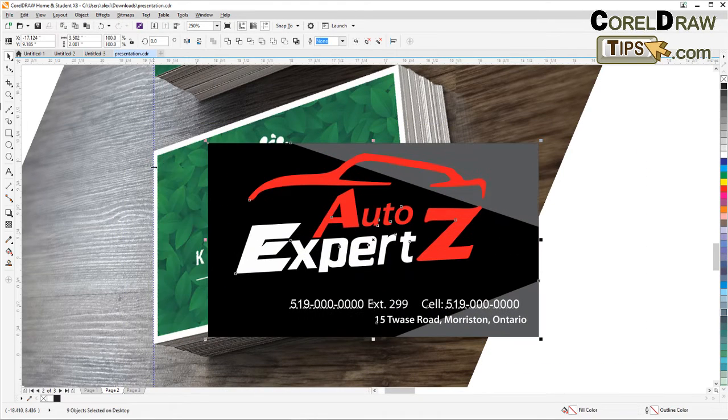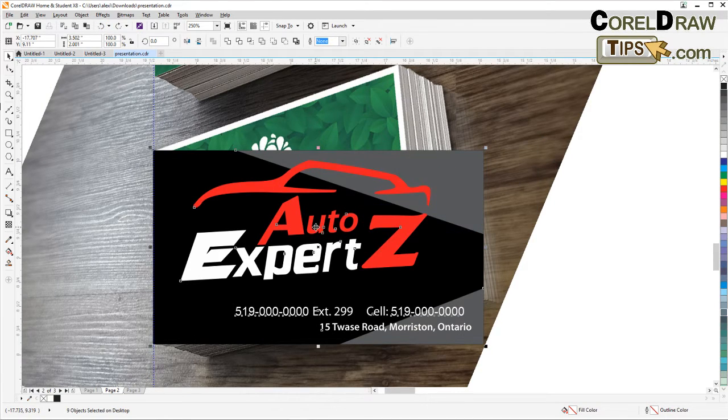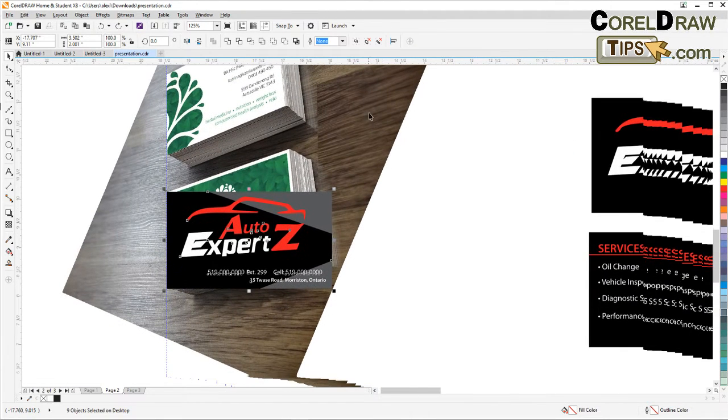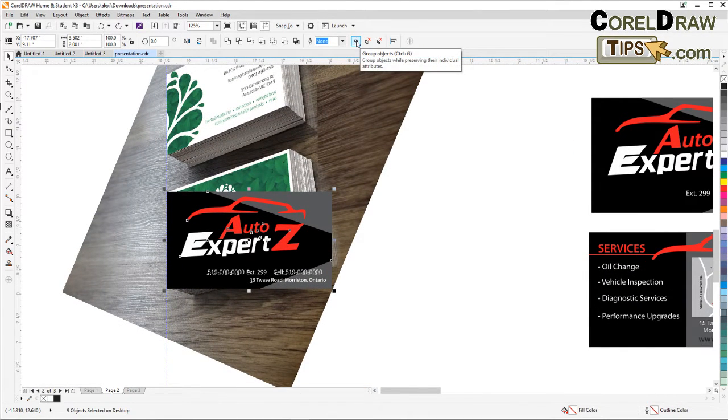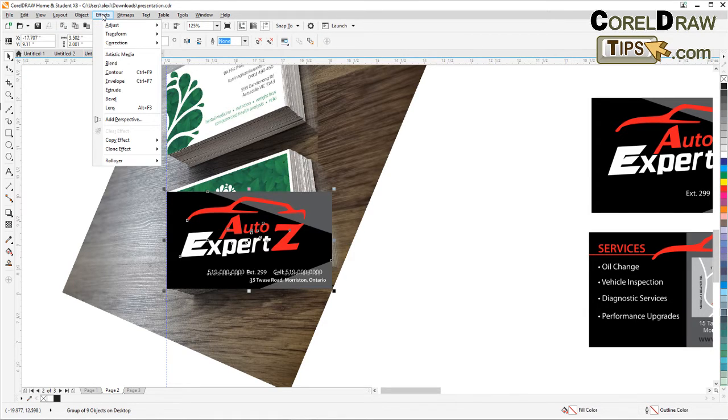So basically this height is already the same as this one. I'm gonna click undo. So I'm okay to put perspective, but before doing a perspective, we have to group it together. So I click on group. So that's grouped together, and then you go to effects, and then you click on add perspective.